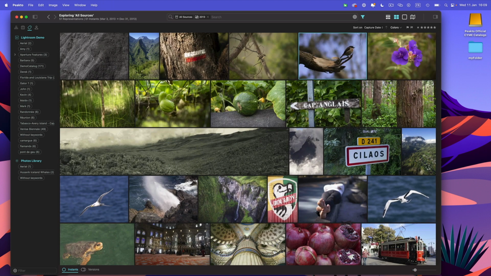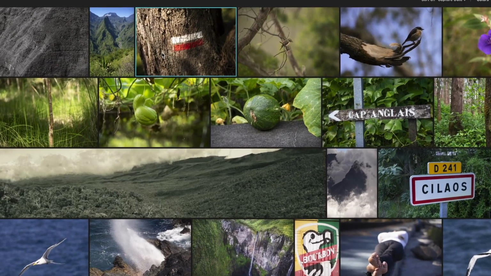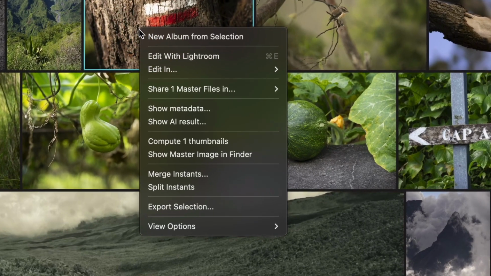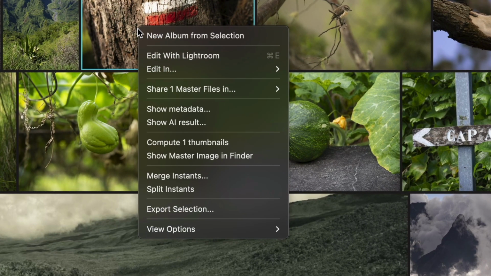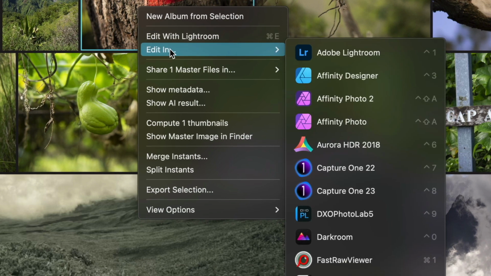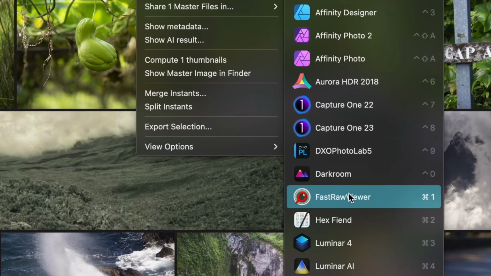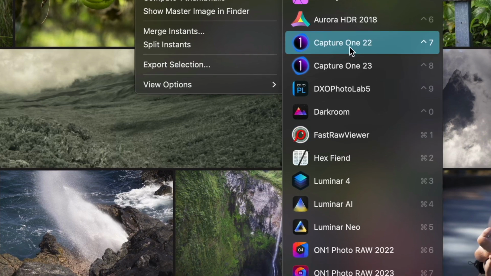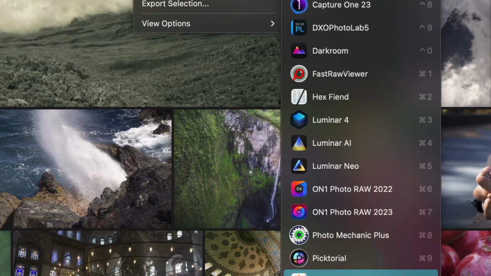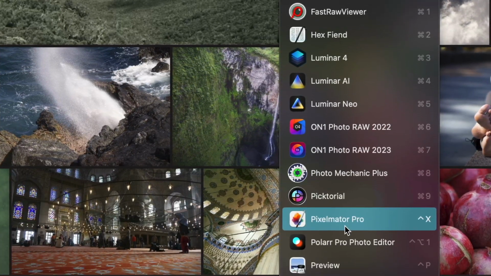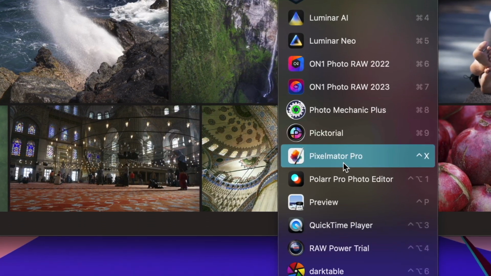Going back to the grid with the G key, I want to show one of the new preferences that were added in this release. If you bring up the contextual menu for an image and you go in the Edit In menu, you can see that in previous versions, this menu was basically showing all the apps that could open a RAW file or could open a JPEG file.